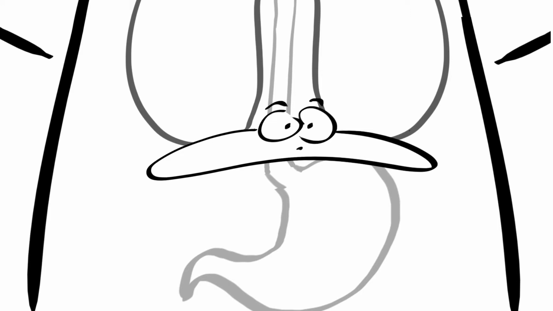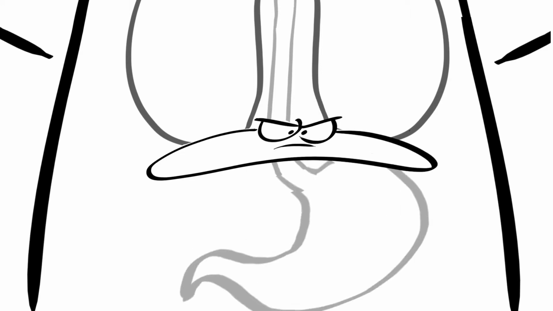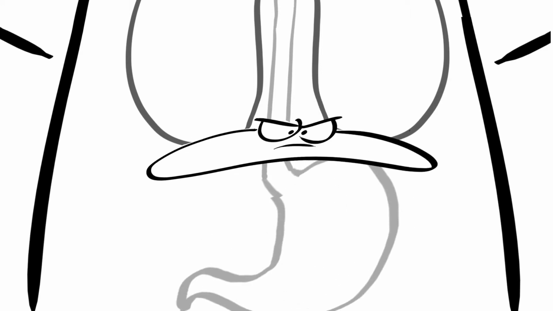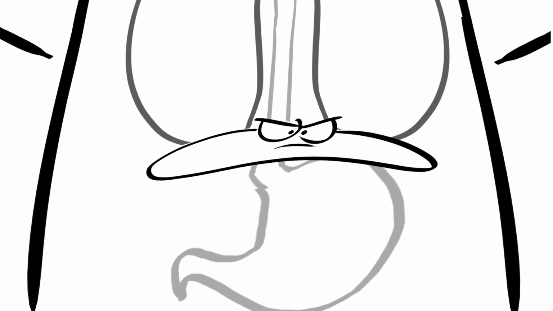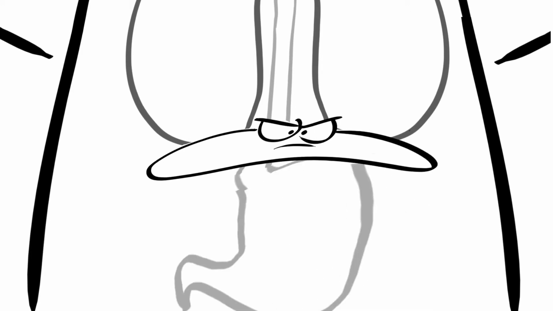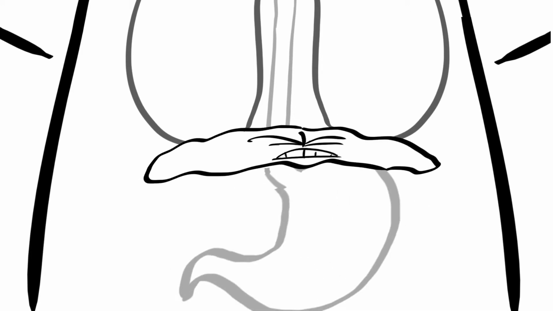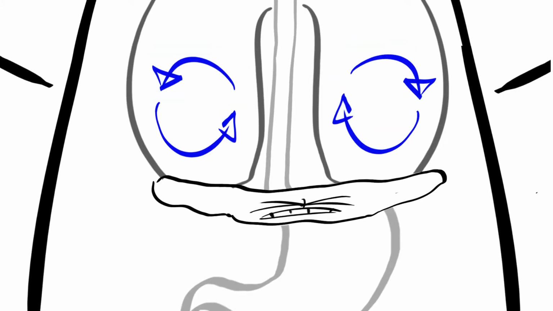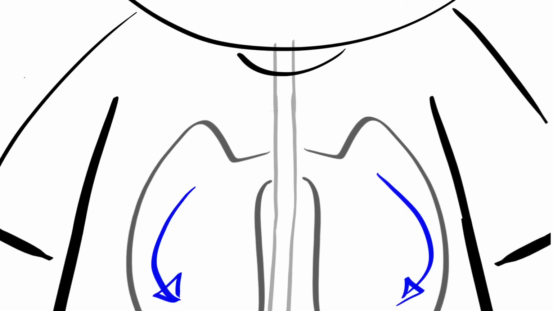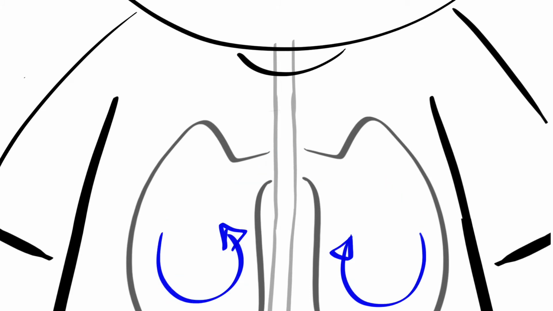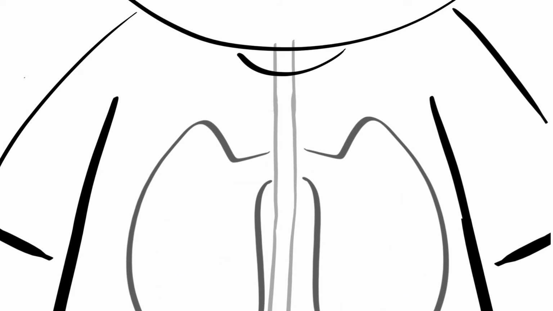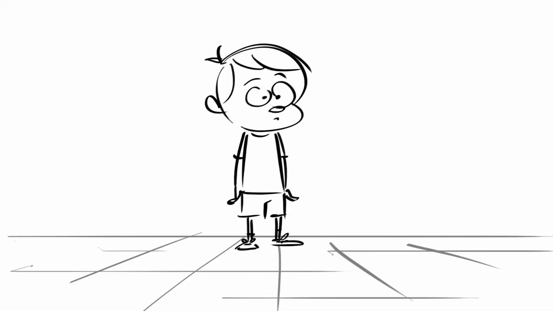But Jimmy's diaphragm is a little irritated right now from all the food he ate. When we eat, our diaphragm is usually fine, but when we eat too fast, the diaphragm can get bothered with all the commotion going on from the stomach. So, your diaphragm starts to spasm, causing a lot of oxygen to be pulled down into the throat. When the air gets pulled down, the vocal cords snap shut, which causes you to make the hic sound. This repeated action goes on and on, and then it usually stops.